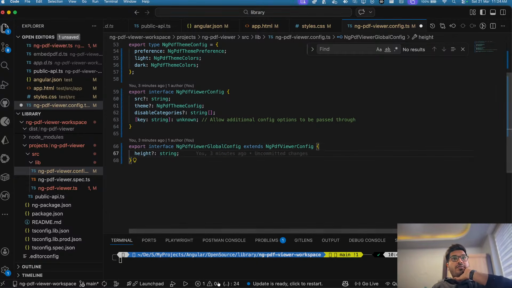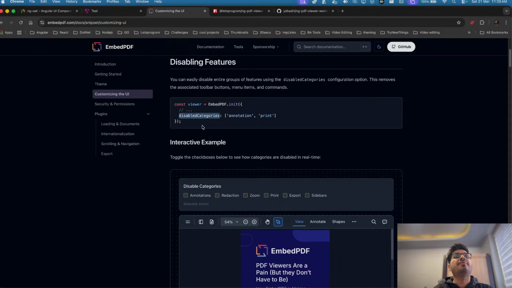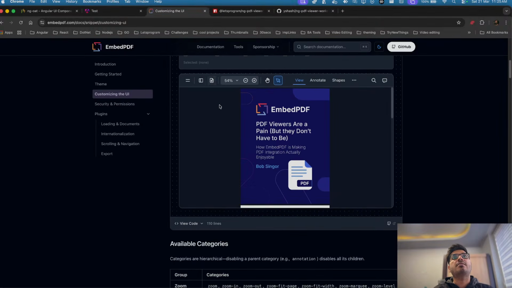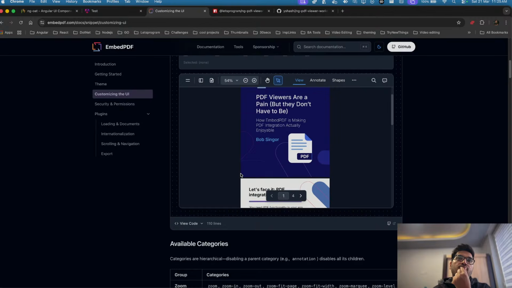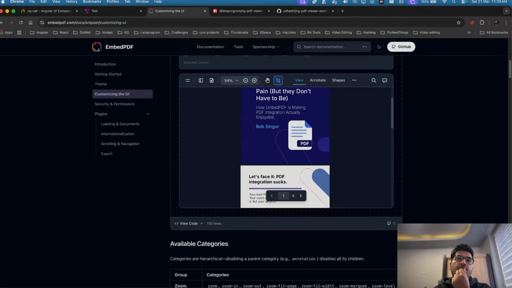Alright, so now we are trying to create a new global config which has a height which you can pass to the user, and based on this height, let me check what else option. Okay, we get this option, but we have src to show the source annotation. Yes, we can turn it off if you want. I think that should be more than enough. Okay, let me go back. Where is my VS Code?